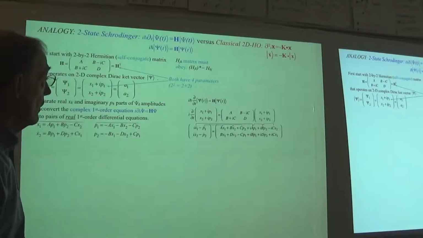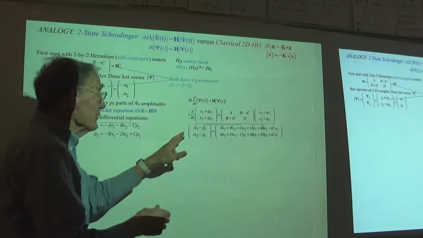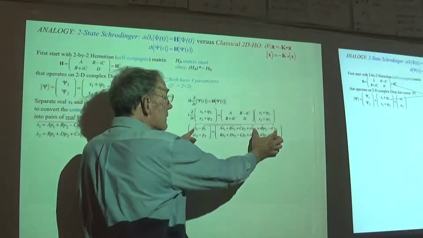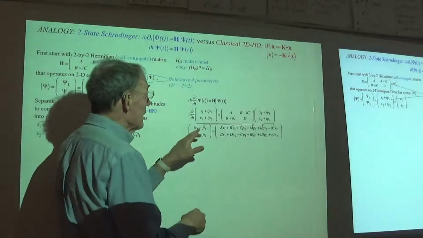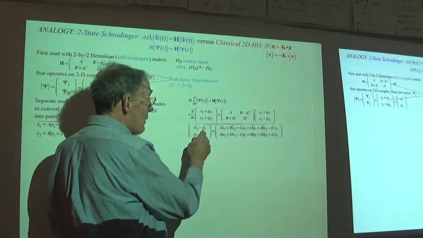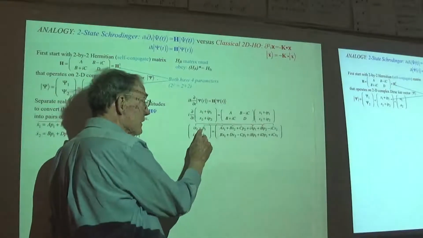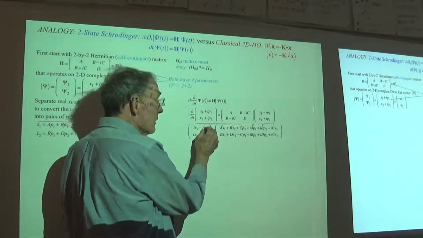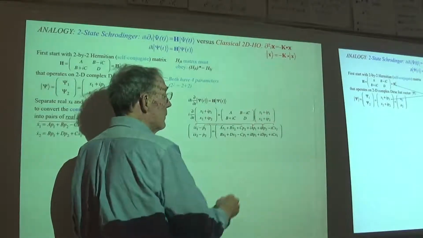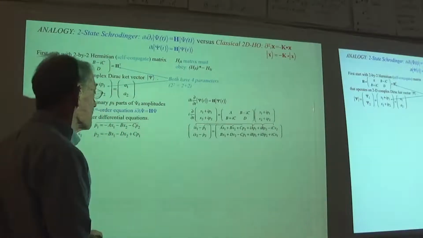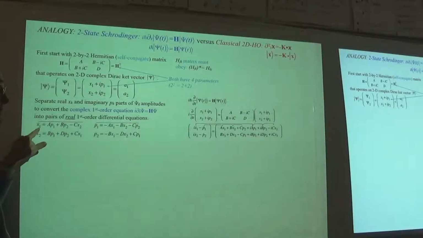Okay, so what I do then is I simply write out, I pull out the imaginary part, that's the red line here, and set that equal to x1 dot. And then I pull out the real part, it's now a real part because I took an i here and multiplied by that i, that makes a minus sign right there. I take out that real equation and set it equal to all the real parts that this matrix has given me when it multiplied the state. And then go ahead and line these things up now.